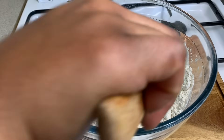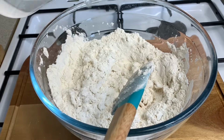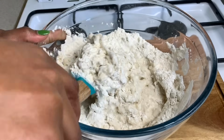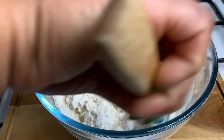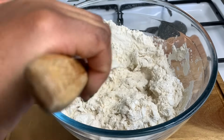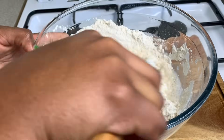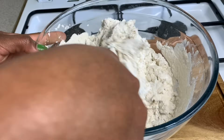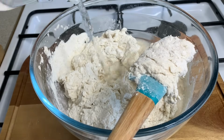And my water is also lukewarm. I thought I might mention that this water is lukewarm. So as you can see, I am also adding in the water gradually. You don't want to add the full 2 cups of water in there and you just have a whole mushy mess. You don't want that.